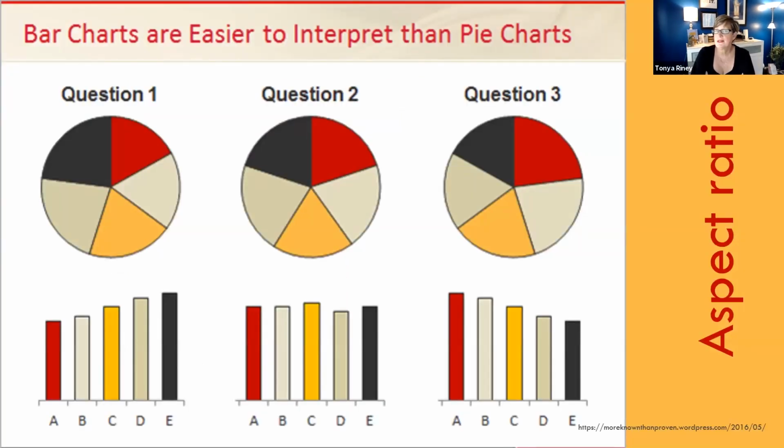I've got to admit, when I saw this example, I was pretty surprised because I looked at those pie charts and I did not see a significant aspect ratio difference in any one of the top three of those. And it wasn't until I saw the corresponding bar chart below it, and they're clearly different. So I was pretty surprised, and I have no doubt that people are using aspect ratio to influence me and influence the way that I view data and how I'm interpreting data. So it helped me to become clearly more critical about the kinds of things that I'm viewing, which is great.